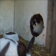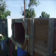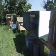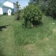And there's Hope. She's got a little nesting box. That's where all these little bunnies were born. Here's the rest of my rabbitry. Over here, I deliberately don't mow the grass. This is where I pick all the grass to feed the bunnies.